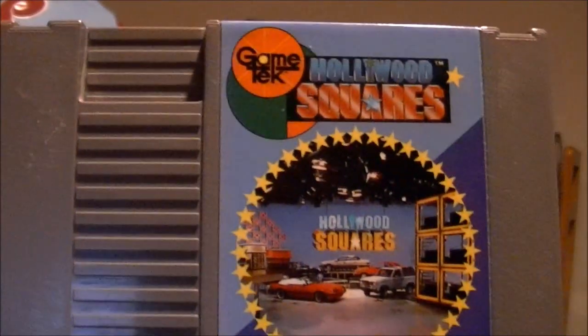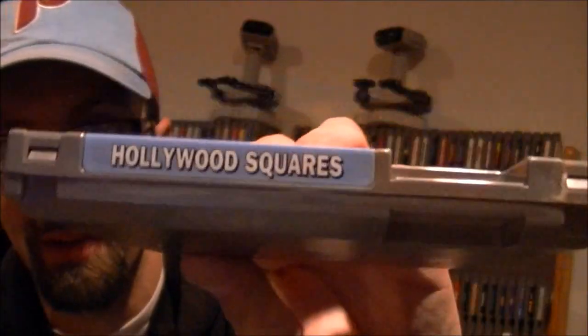The next one I picked up I've seen at Video Bonanza over and over again — they want like $12 for this game. I really wanted it but refused to pay $12 because I know it's just a novelty game I'll tire of real quick. But Hollywood Squares — I paid less than $5 for it, while they were charging $12 to $14 there. The next game, Signal Never Fades' Alex was just talking about this game, and I looked at my collection and thought, why don't I have that? So I picked it up — it's Elevator Action for the NES.